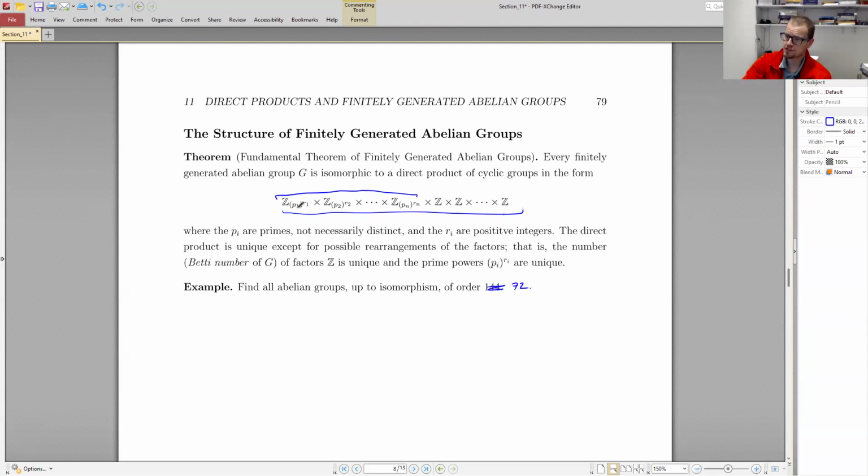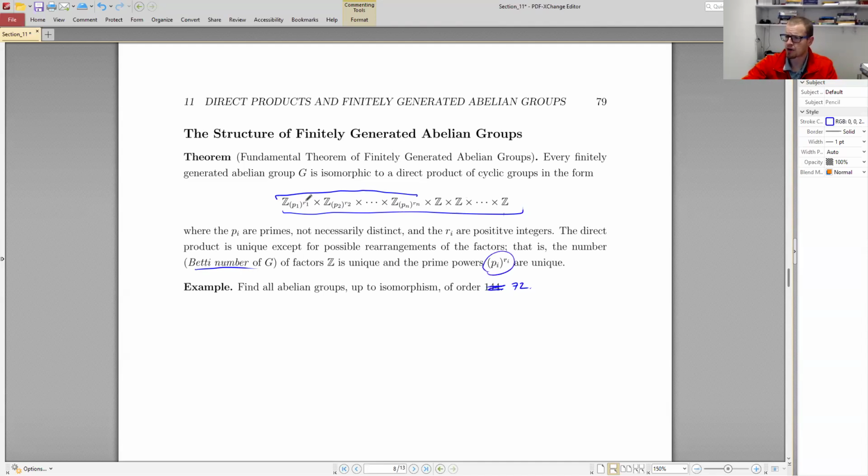Now, the order of these subscripts, so like prime to a power, prime to a power, prime to a power, so 3 or 9 or 4 or 8, right? Primes to powers there. These can be arranged in any order that we like. That does not necessarily matter. So arrangement doesn't matter. But the things that do matter are how many and precisely which ones of these occur, as well as how many of these copies of Z occur. So the number of copies of Z is called the Betti number. We won't work with that too much.